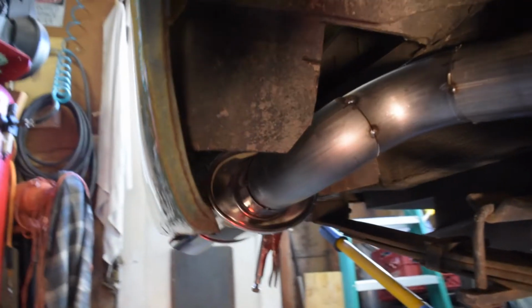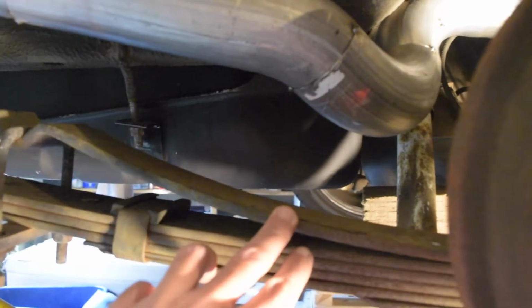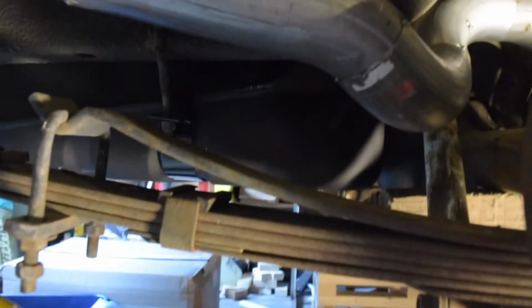Just a quick tour. I've got everything tacked together. That kind of pokes out the rear there. I've got maybe in the future some clearance issues, but this is a helper spring I have on here. I'm going to swap this out. This whole situation is getting swapped out with some actual springs that support the rear of this car.